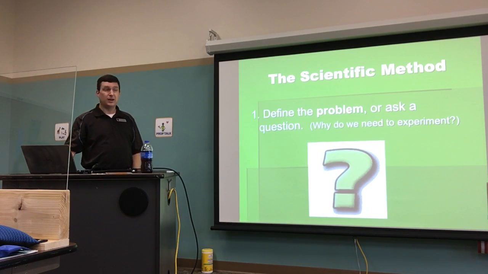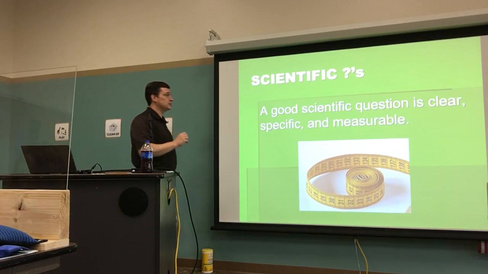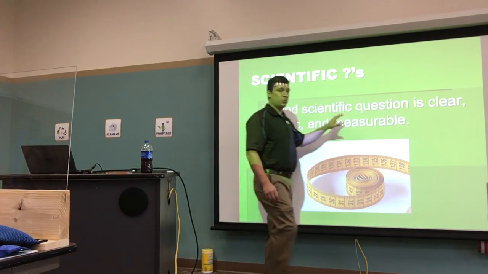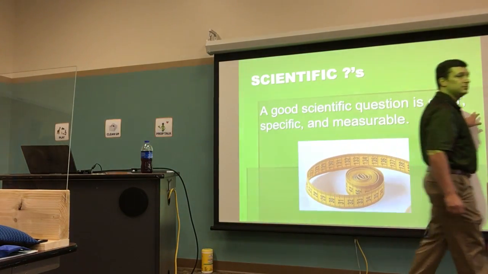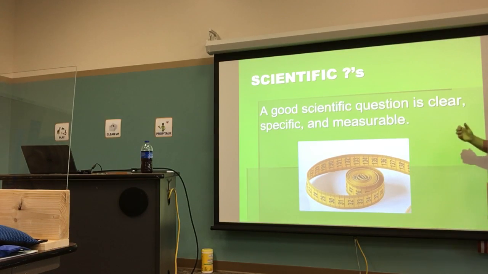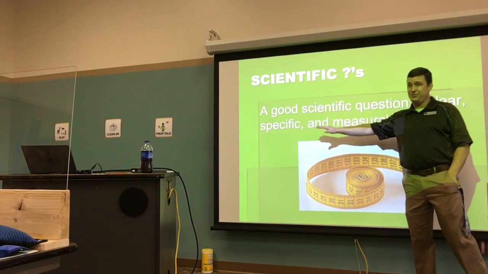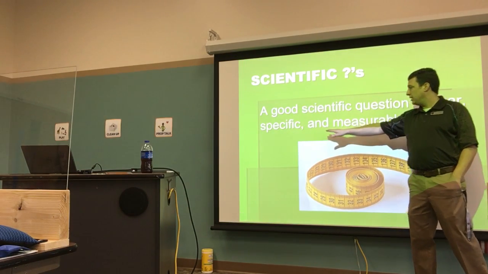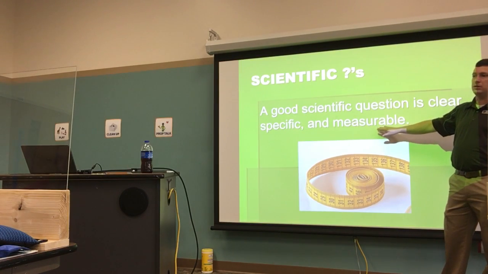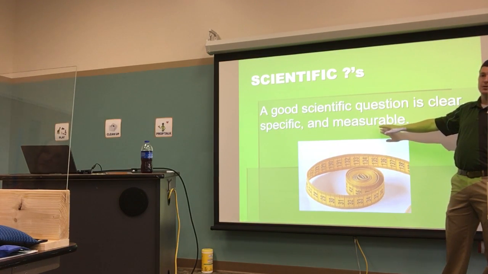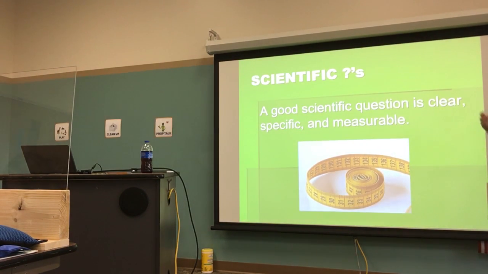Well, a good scientific question does this. Let's all write this in our notes. A good scientific question is clear. Not only is it clear, it's also specific. And finally, it's something we can measure. It's measurable. So let's all write this down. This is like the definition of a scientific question.